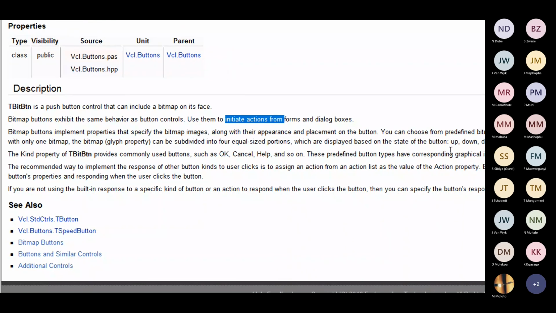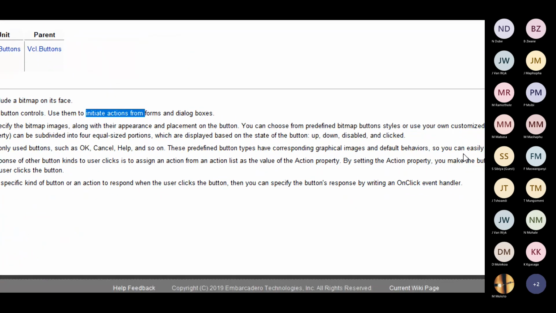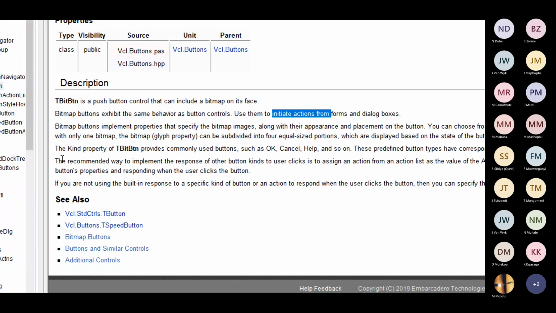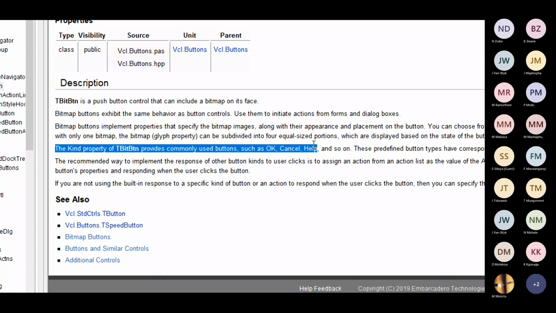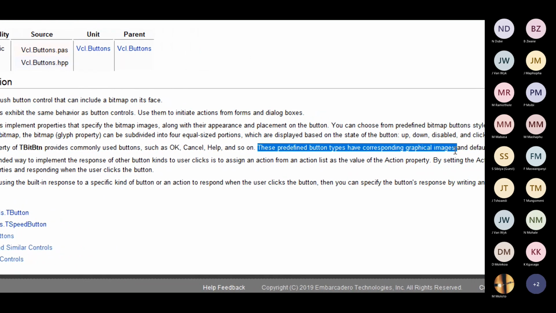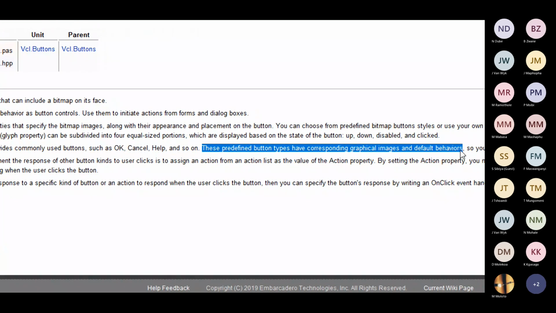The kind property of T-bit button provides commonly used buttons such as OK button, cancel button, or help. These predefined button types have corresponding graphical images and default behaviors.